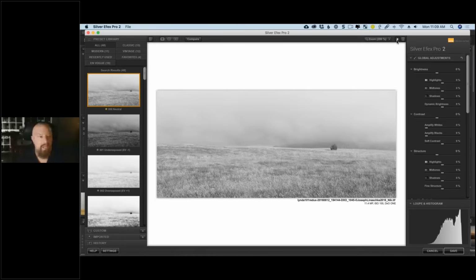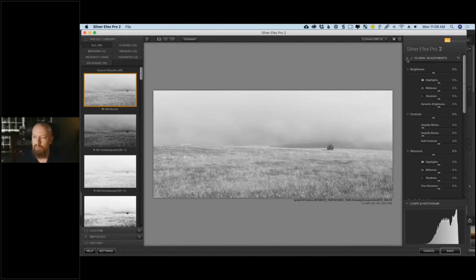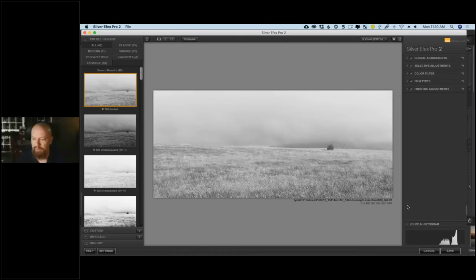All right, then on the very right, we have, of course, all the controls. Let me collapse all of these and give you a tour through them. Collapse, collapse, collapse. There we go. We'll even collapse that one at the bottom. So every Nik plugin has its own different ways of working. Some of them you have effects that you load from the left-hand side over to the right-hand side. Some of them you have to load a little bit differently than others.